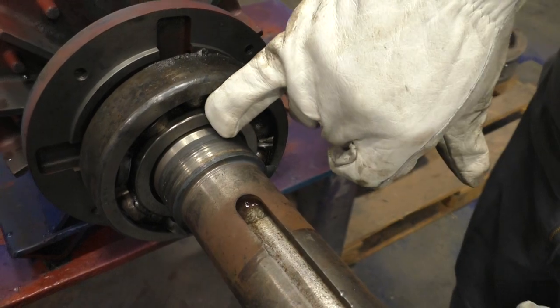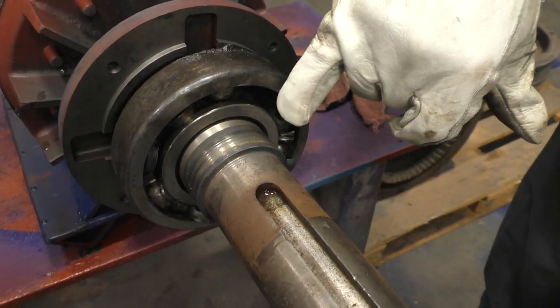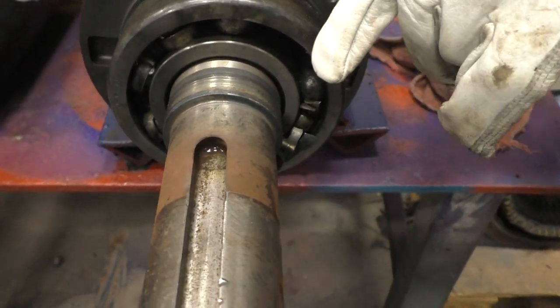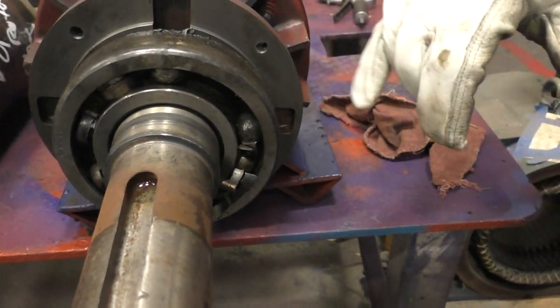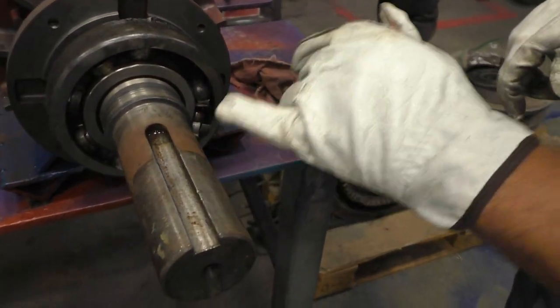We can then cut the cage and take the cage away, and then we'll wafer the inner race away from the shaft. And as I'm cutting, you'll notice that the race will start to be cut away and the shaft will be exposed if I do it right. We should have very little damage to the shaft.